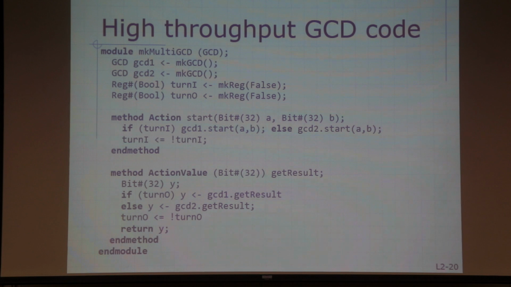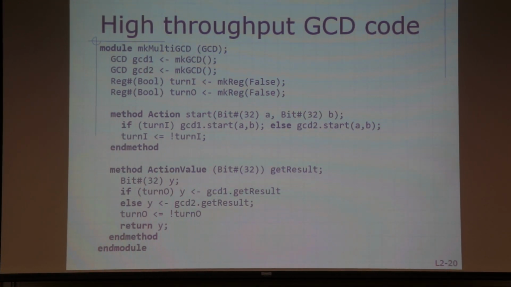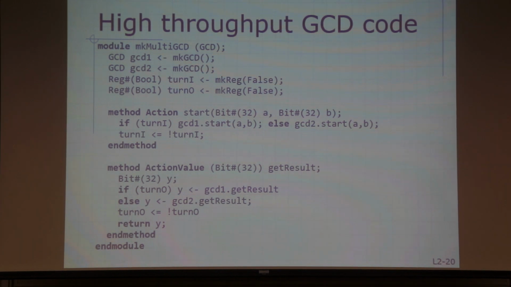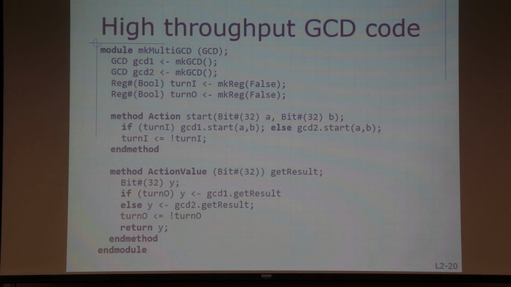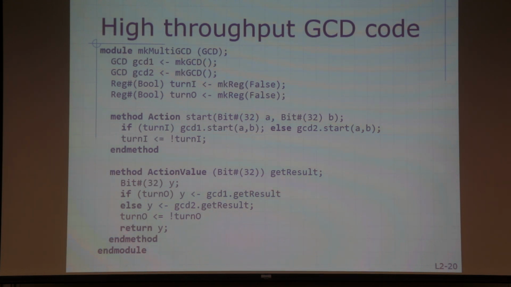You like this GCD program? Do you agree that it has higher throughput? As is often the case, whenever there is higher throughput, there is more hardware. It's very easy to see this has at least twice as much hardware. You have two GCDs buried inside it, plus all the glue logic. State-wise, not too much more. The only extra state here is 2 bits of state. But the GCD itself has been duplicated, so whatever state was inside GCD is all being duplicated. So area-wise, this is going to be at least twice as big.